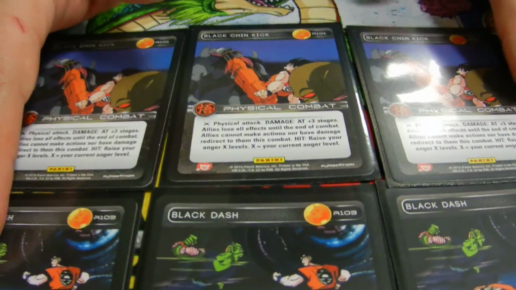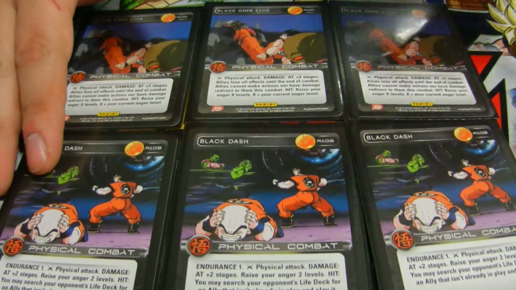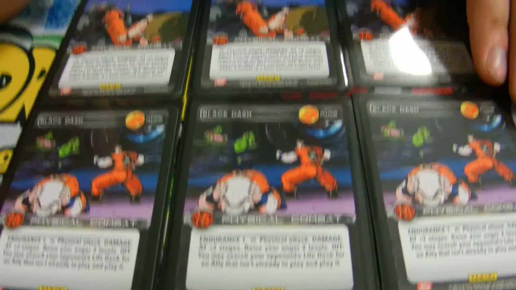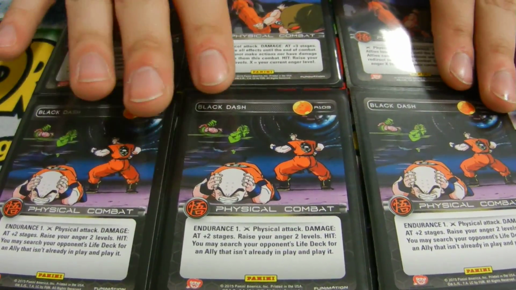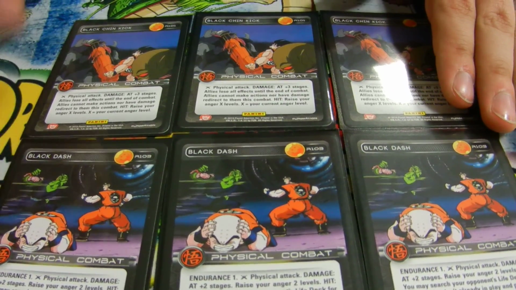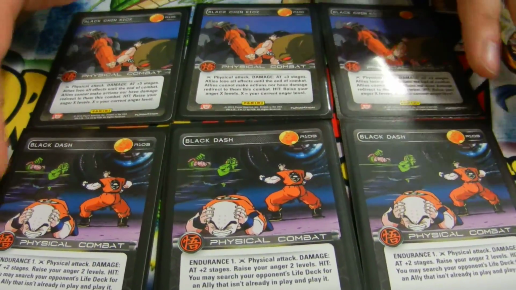Yep. Between all 6 of these cards, you have so much to deal with allies. Granted, the Black Dash has to hit to go search your life deck for an ally and take control of it. Sure. But more often than not, if you time it right, if you wait to attack with it, make them block something like a defensive burst, you usually can get this through and get one of their allies.